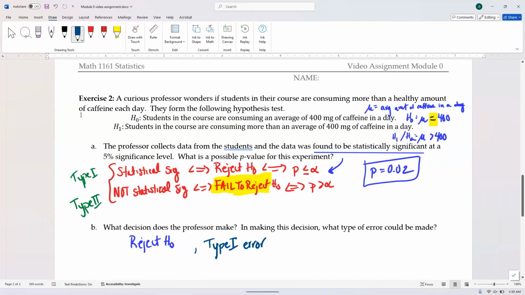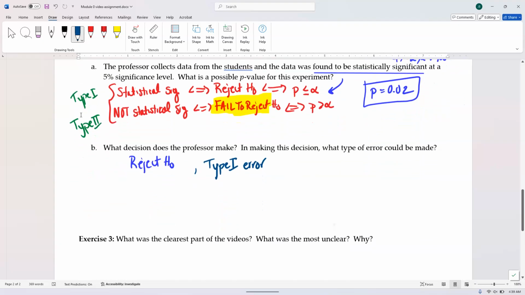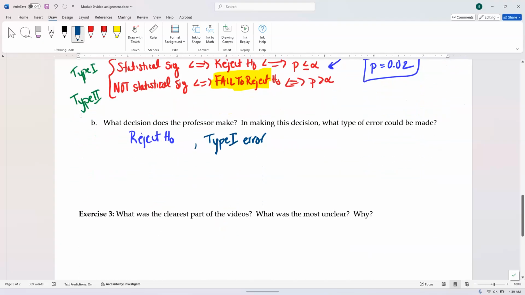Exercise 2. That decision and interpretation gets to be a little tricky. Language, as we've been talking about, is sensitive and details are important. So those are the main two exercises in the videos. Again, from the video assignment, there is that third question. We're not going to worry about answering that because that's a personal response. So look forward to reading that, and reach out on the discussion boards, email, or Just Ask Hours if I can be of help.